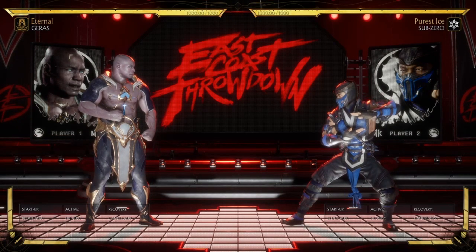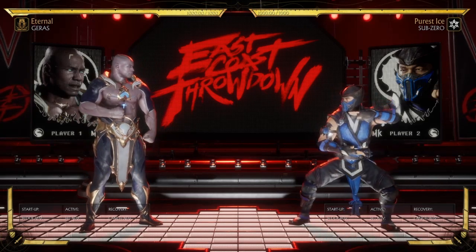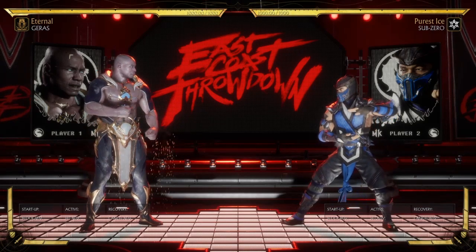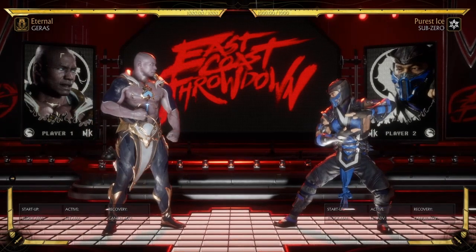Just go for a command grab right there, because like I mentioned before, you can't false block command grabs. I mean, you just can't block them anyway. So they're going to get blown up by the command grab. All right, so that's one thing you can do if he's false blocking right there.